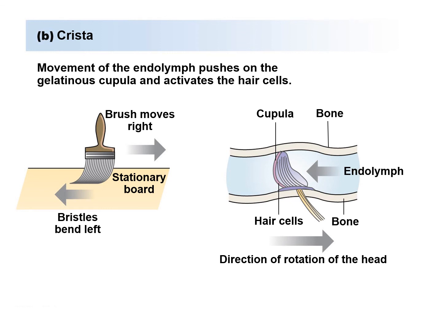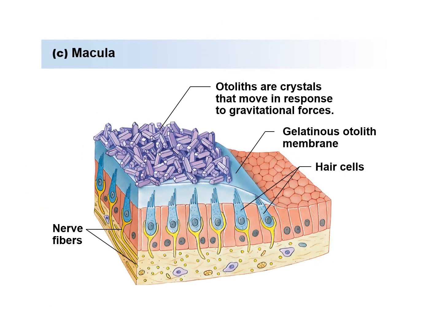If you get into a chair and spin around for a while and you stop and you're dizzy, that's because the fluid is still circulating in the semicircular canals even though your head is stopped. And that's causing a phenomenon known as nystagmus. On the other hand, there's another part of the vestibular cochlear apparatus called the macula. This is about head position.